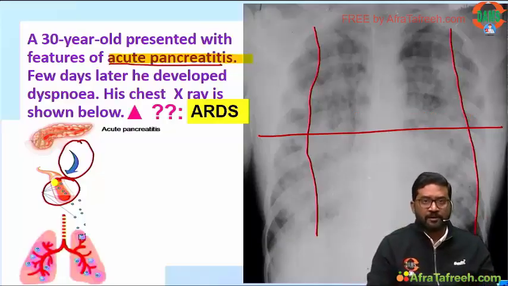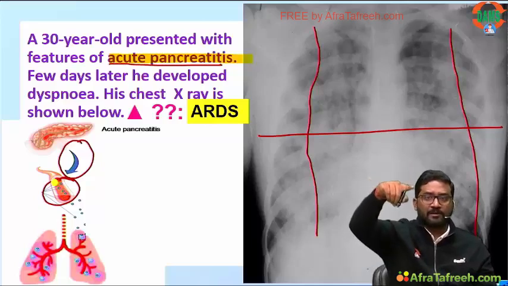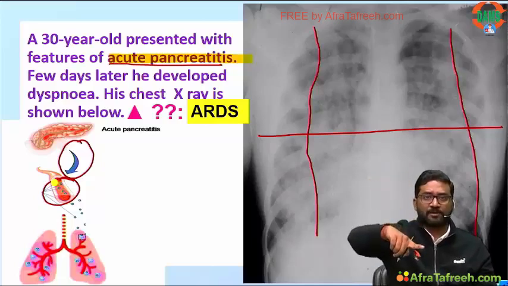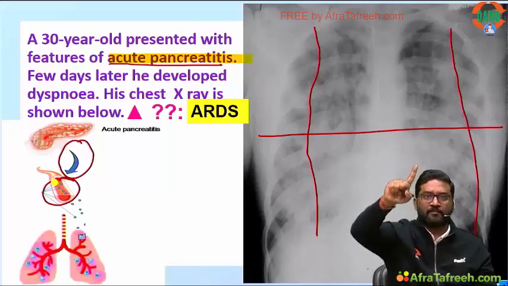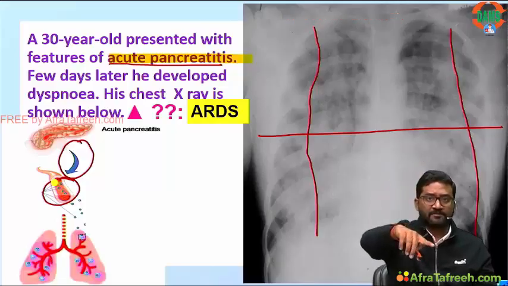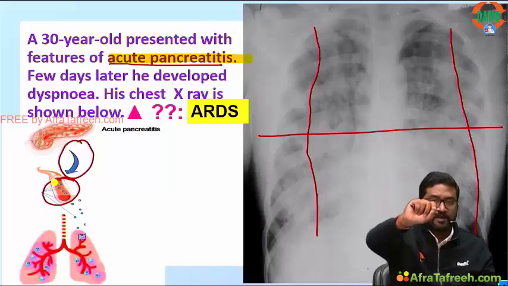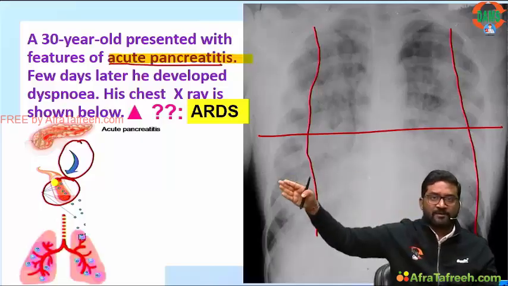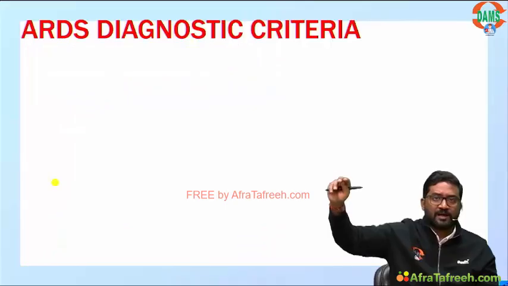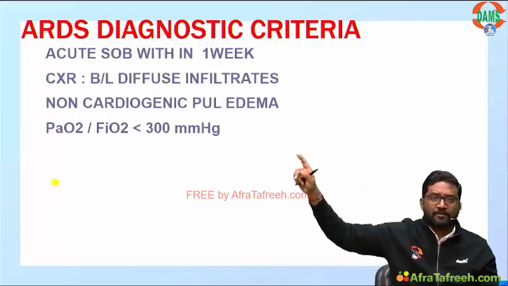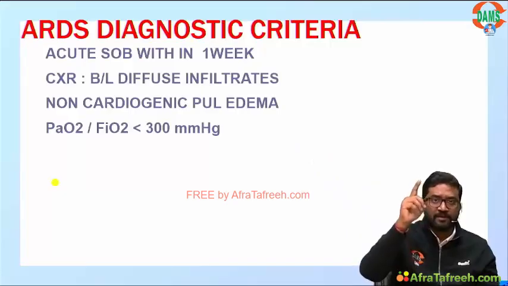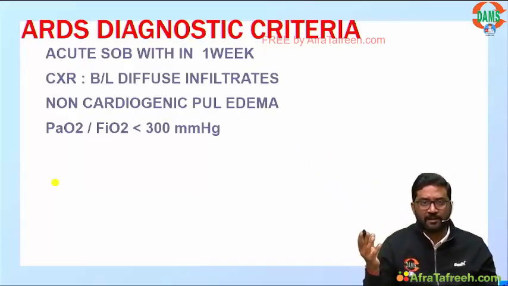Next, coming to what is the most important management in ARDS. Generally these patients present to you with type 1 respiratory failure. Even if you give oxygen, there will be no significant improvement. Directly you go for mechanical ventilation. In mechanical ventilation, most important, you should change one parameter. What is that parameter? Your answer should be tidal volume. Normal tidal volume, we keep it 10 ml per kg body weight. But ARDS lungs are very sensitive. I don't want the lung to break. So we give 6 ml per kg body weight.